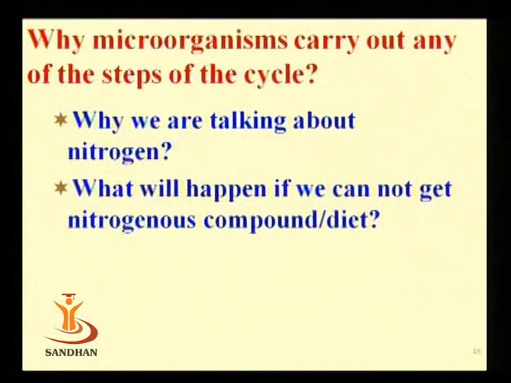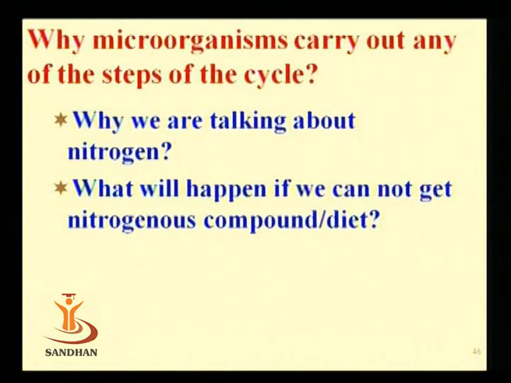Dear students, just now you had a very good and descriptive understanding of the nitrogen cycle. But my question is, why are we talking about the nitrogen cycle? Why do microorganisms carry out any of the steps of this cycle? What will happen if we cannot get any nitrogenous compound, for example, in our diet? We human beings, we are talking about we human beings.